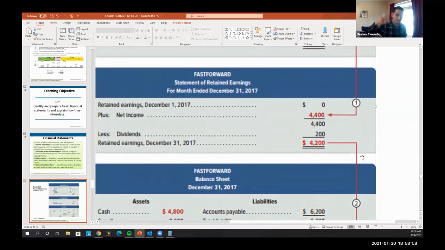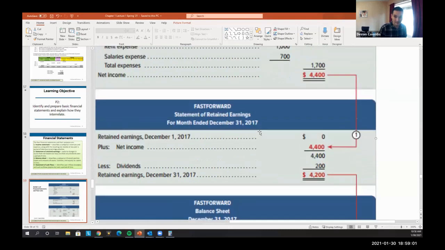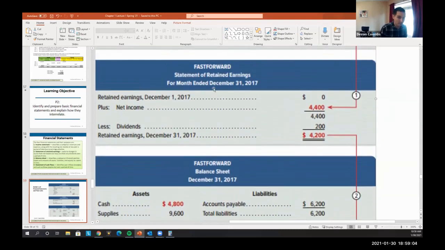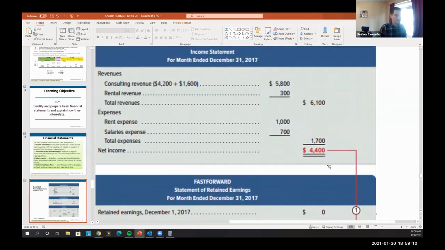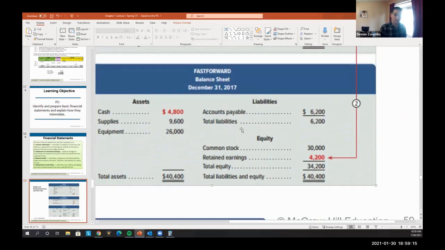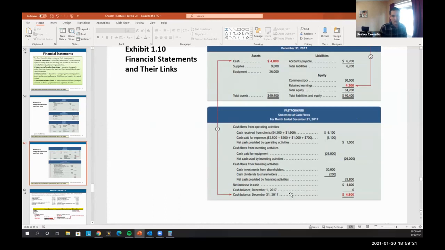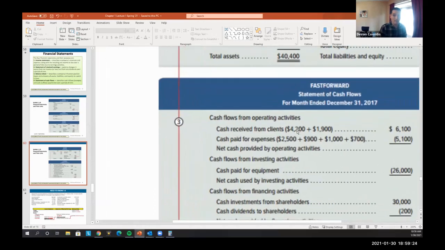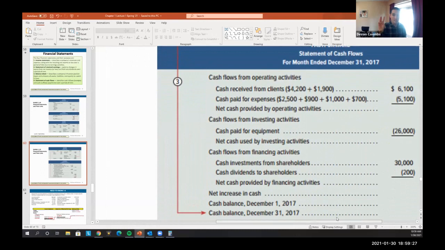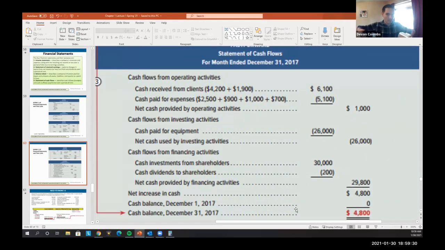So we have to prepare these financial statements in a specific order. We can't know what our total equity balance is until we've done the statement of retained earnings, because we can't know the statement of retained earnings until we've done our income statement. So this is the order. We always follow the order: income statement, statement of retained earnings, balance sheet, and then finally we do our statement of cash flows. Our statement of cash flows uses the cash balances to determine how they were made. The cash flow breaks it out into three types of activities: operating activities, what we do for our business; investing, any long-term assets we purchased; and financing, how we got our cash, either through shares or through financing or through loans.